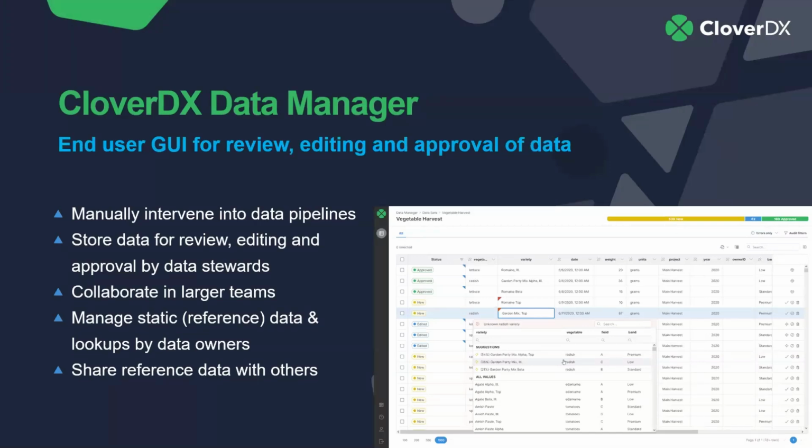So let's talk about Data Manager. This is one of the largest features we've introduced in a while. We've actually introduced it in CloverDX 6.5 as an incubation feature. And the goal of the Data Manager is to provide users with a user interface that allows them to review, edit, and approve data. So essentially, as you're processing data in Clover, instead of just kind of letting the data flow through the platform from the input through transformation and to the output, you'll be able to send it to Data Manager, where the data can be displayed in a UI like this, and you can edit the records.